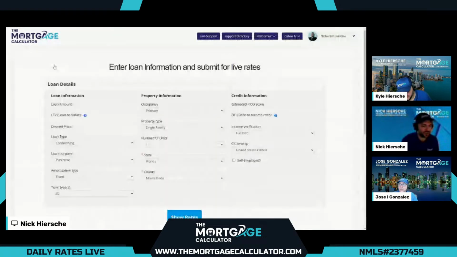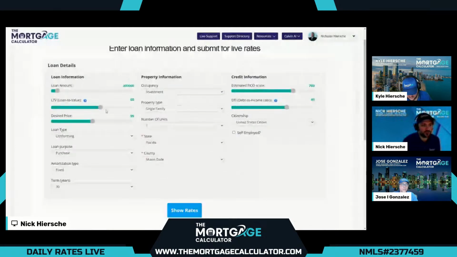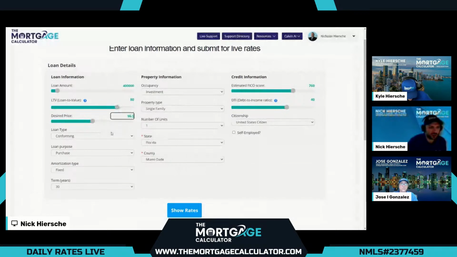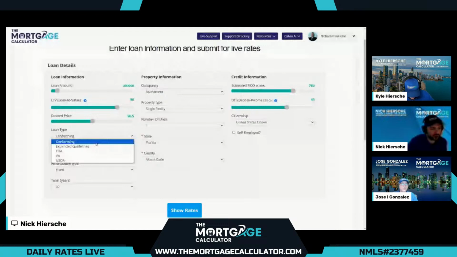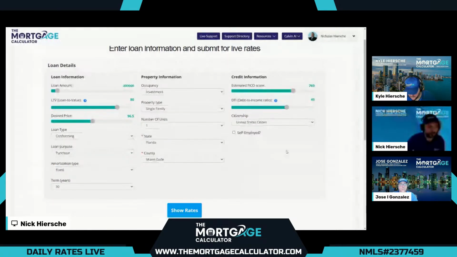And now for our final two demos, we want to do some investment. So totally different setup here. We'll change it to investment property. And we'll set up a similar scenario here, 80% loan, 20% down payment. To compute the lowest rates we can offer for our conforming conventional options, and we'll compare those to our expanded guideline non-QM options. Remember, government VA, USDA do not work for an investment property, so we just stick to these two here. We'll start with conforming conventional.